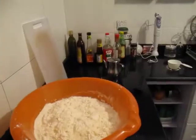The one thing I have read that will kill a sourdough starter is extreme heat. So you want to be careful that your water is not too hot. But if it is warm, it will give the dough a nice start. So anyway, that's my mixture. And what I'm going to do here, let me angle the camera. There we go.